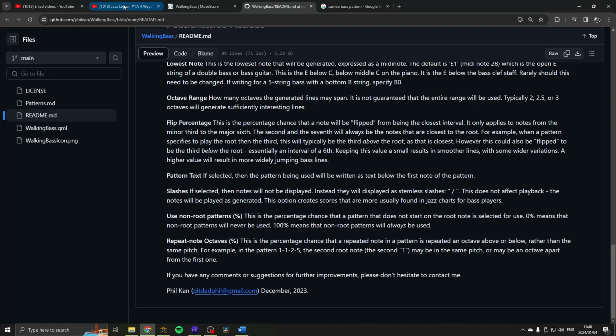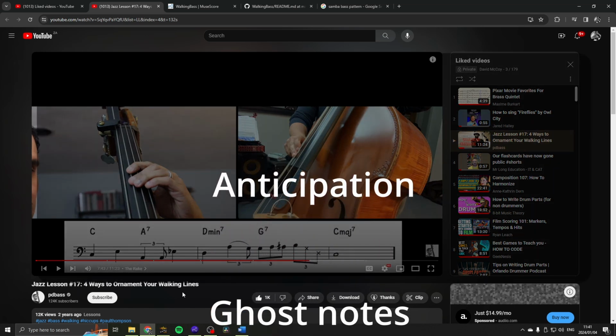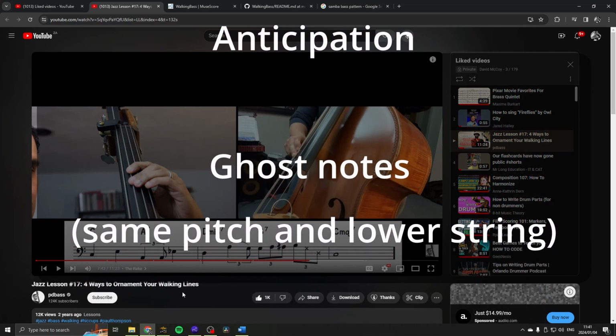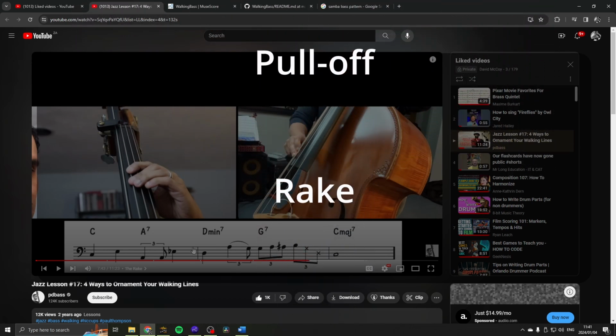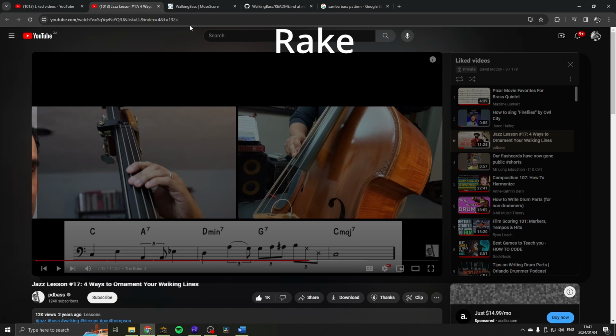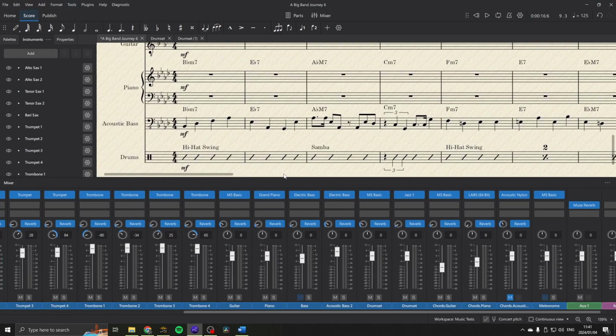Now the other thing I've discovered is this video from Pdbass, jazz lesson number 17, 4 ways to ornament your walking lines. And he covers anticipation, ghost notes at pitch and on a lower string, the pull off, which I don't think I will try in MuseScore, and the rake, all of which could be fun. So let's try some of those with our bass line, just to spice it up a little bit.